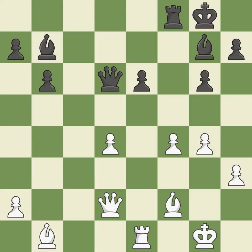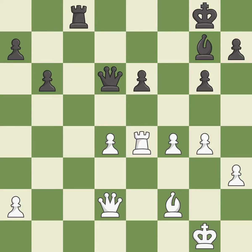It is good. This offers to exchange pieces of equal value. It is best. This maintains the balance in material with a good trade. It is best. Recaptures. The rook is now on an open file, which helps control squares across the board. It is good. This threatens to create a passed pawn.